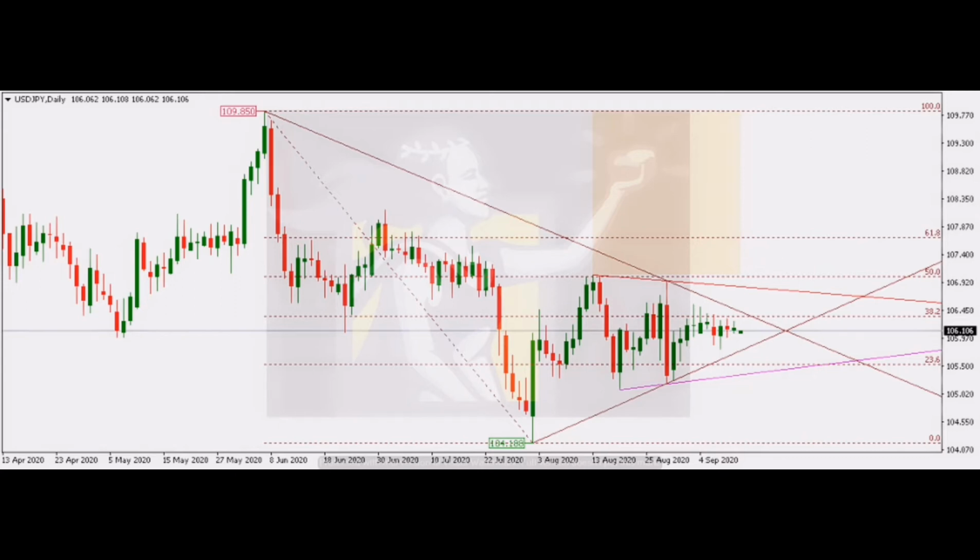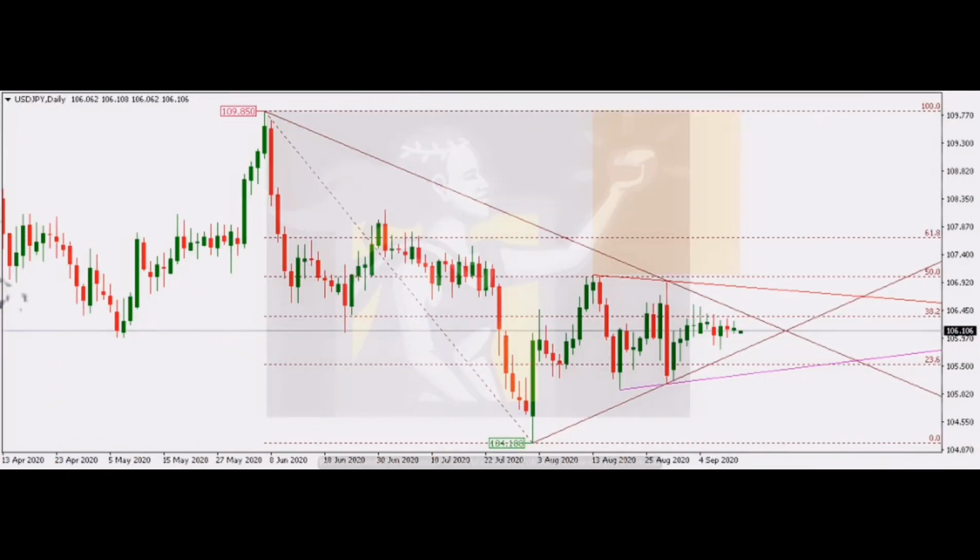Look, the US yen is currently trading around the 106.10. This pair may come across the following resistance levels. At resistance 1 is the 106.34, which is the 38.2 Fibonacci level. At resistance 2 is the 106.84, which is the upper trendline arm. And finally, the third resistance is at 107.01, which is a major horizontal resistance level.